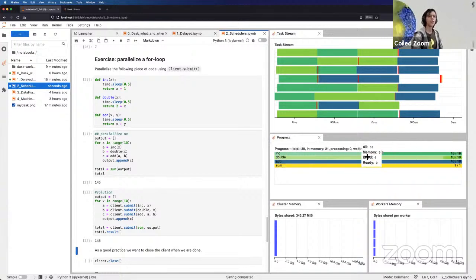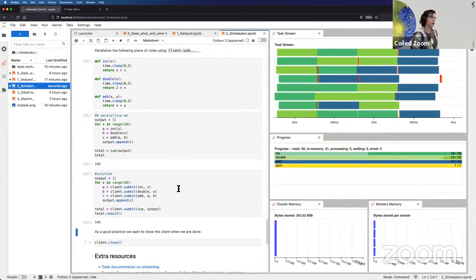And you see that there are different colors, some shaded, some with transparency, and some still darker. We will go over what these colors mean a little bit later in a better example. But for now, you can just think of these as the stages, the tasks that are completed, like 10 out of 10, 18 out of 18. And then the task stream shows us individual tasks.